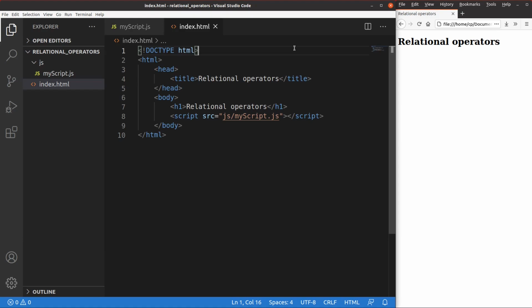Now, let us see the HTML file first. It is simply a simple file that contains a title and a heading. And I'm going to link this HTML file to a JavaScript file which is stored in the JS folder, which is in the same level of the index.html file. And the HTML file is going to link to the file called myscript.js, which is the content that I'm going to discuss. Okay.